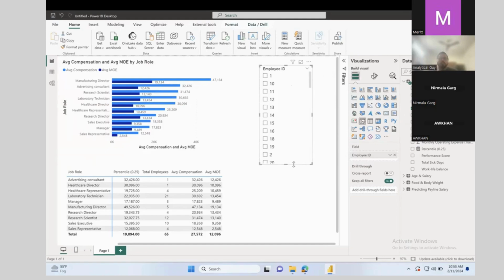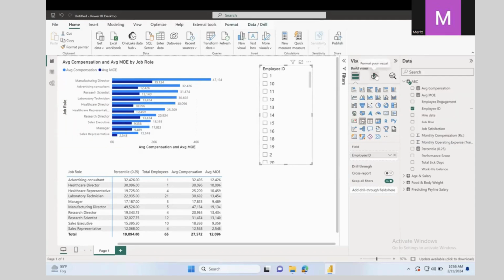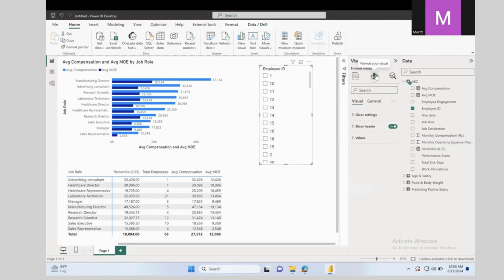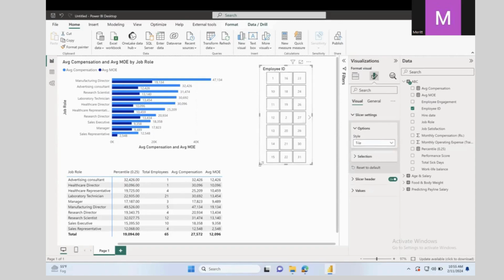Now you have this employee ID in vertical format. Whenever you want to change the settings for a particular visual, you have to click on format your visual, right? When you click on format your visual, there are two tabs here, visual and general. So I'll click on visual slicer settings. In the options, there is a style option of vertical list, tile or drop down. If I click on tile, it will show me like this.